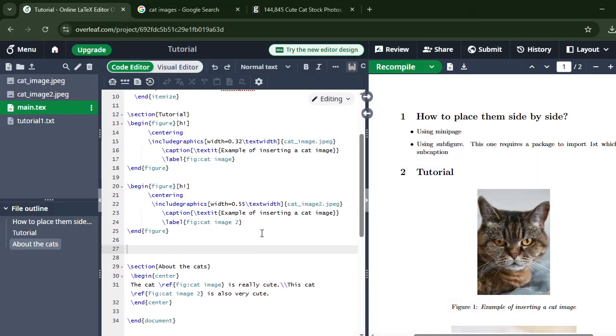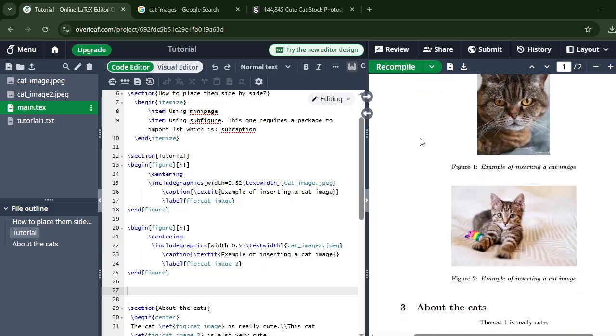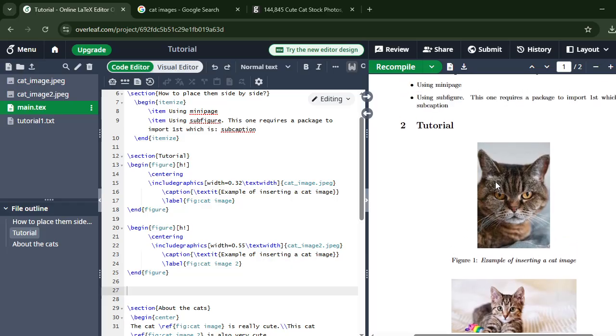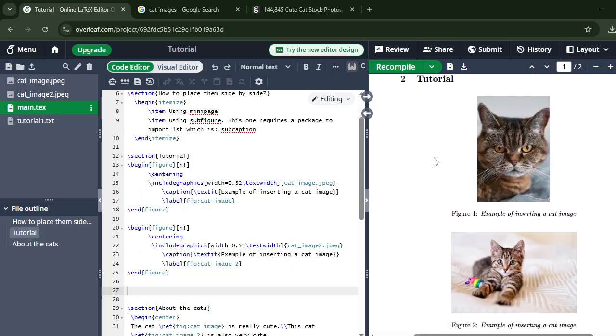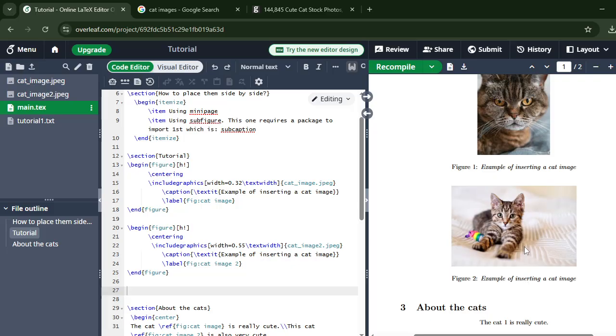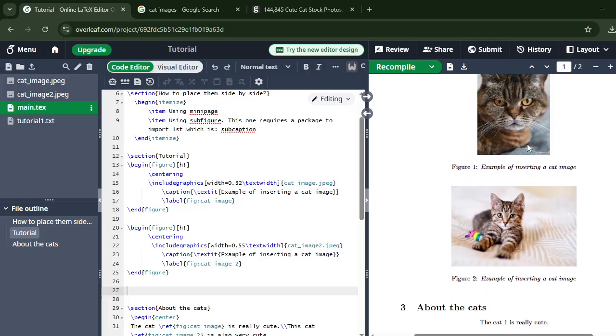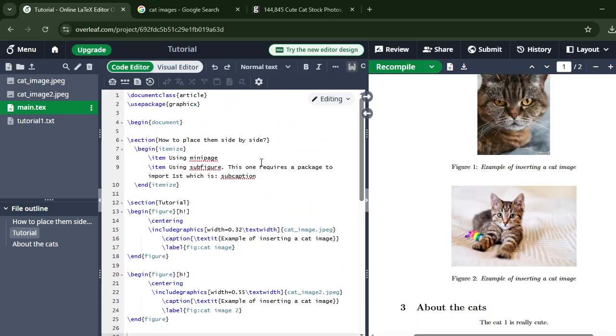So we were there. We want to make images side by side and then give them one single label, right? So we have done that before, right? Images side by side, so this isn't a problem. The problem was that we were not able to label both of them in different ways, right?